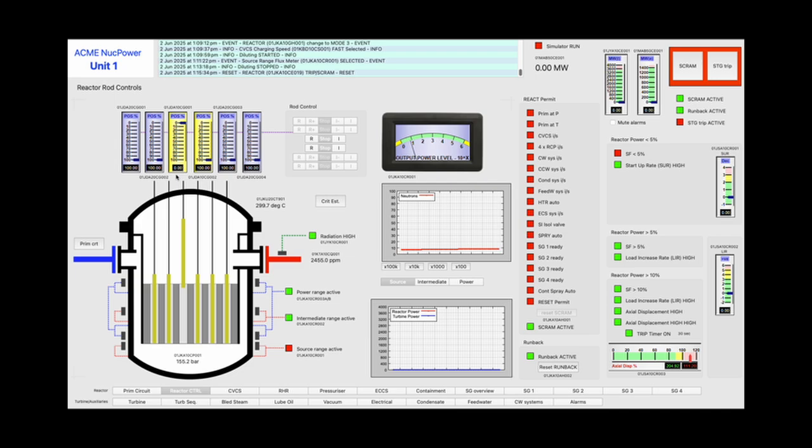Once protection rod 1 is fully retracted and everything else looks fine, we can go ahead and retract protection rod 2. It is always a good idea to be slow and sure when retracting protection and control rods, as maybe the criticality estimate is wrong and we achieve a chain reaction too early and too quickly.